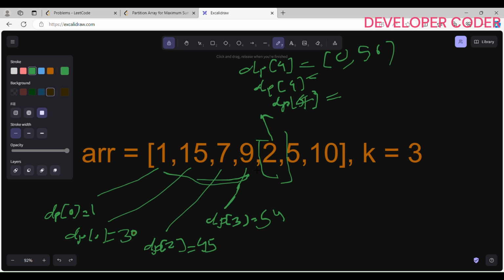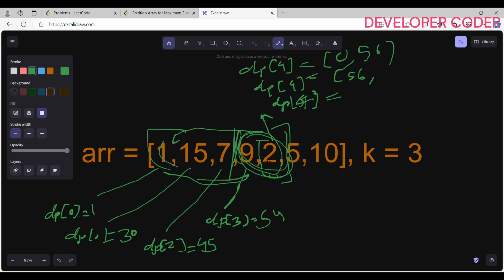Okay, 54 till here and these two 56. Then after that 56 here it comes updated value. Then here I am going to check for this one. Okay, so if this is the case till here, this is one subarray and this is another subarray.